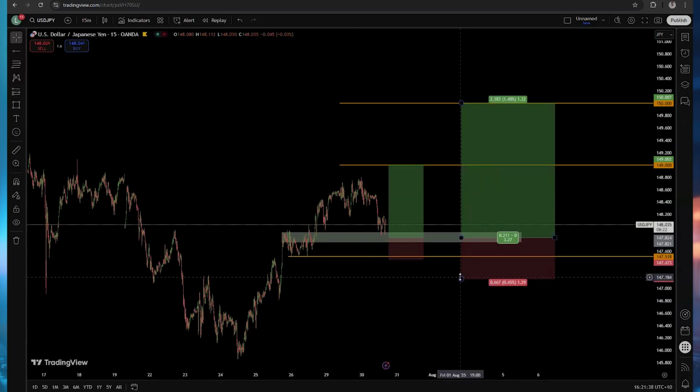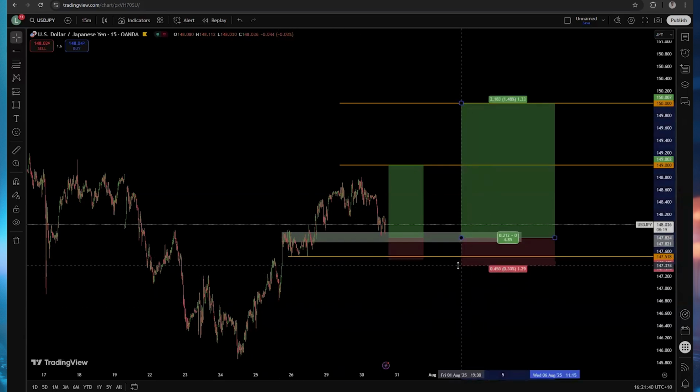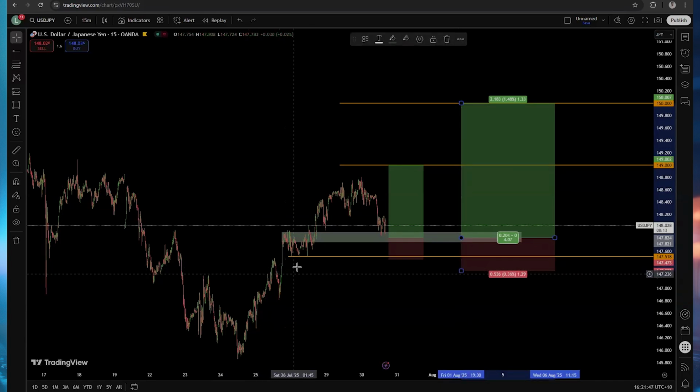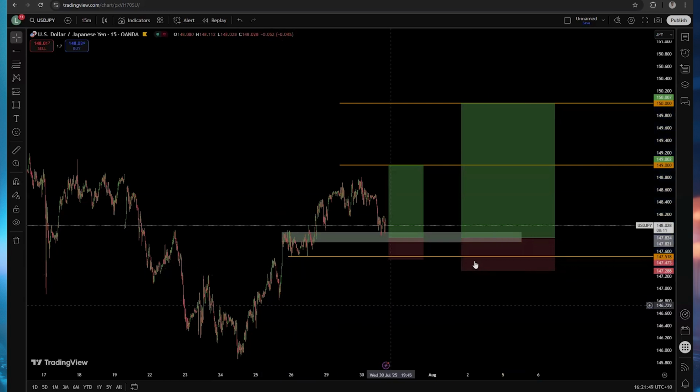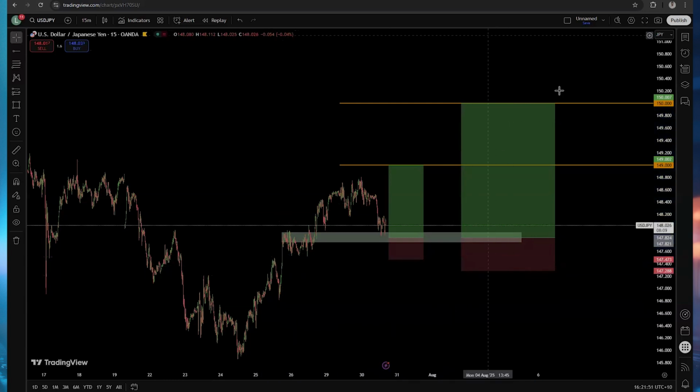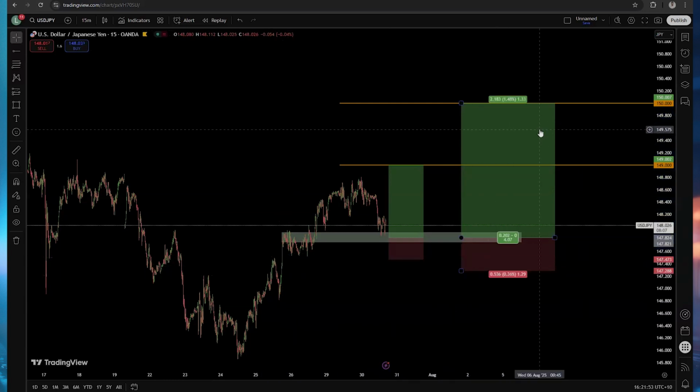I'm just not too sure. Yeah, I think I would place my stop loss below the lows of this week, of this candle. Okay. So, yeah, there you go. So you would have pretty much 218 pips take profit to a 53 pips stop loss. So that's really, really great.